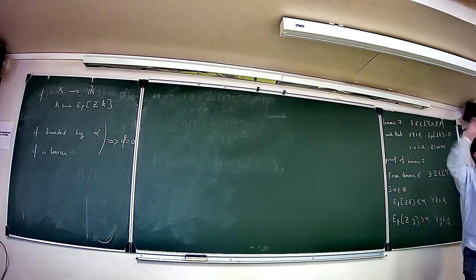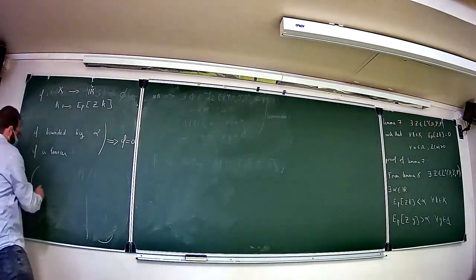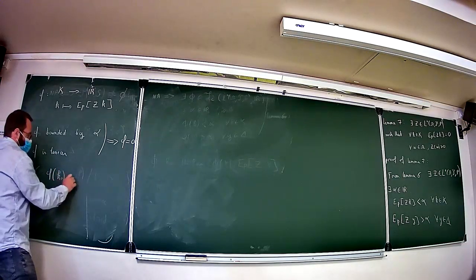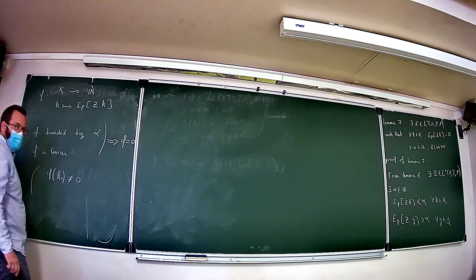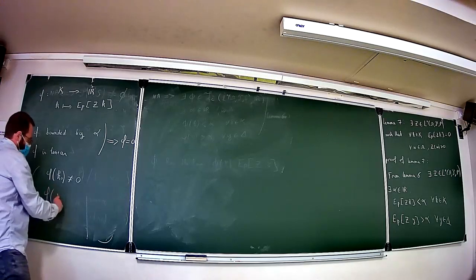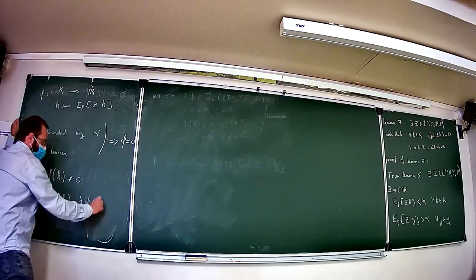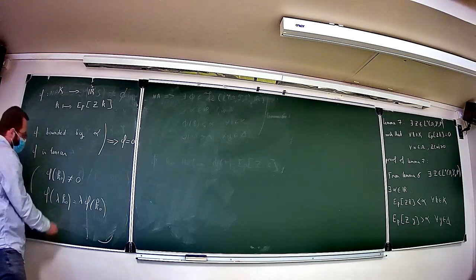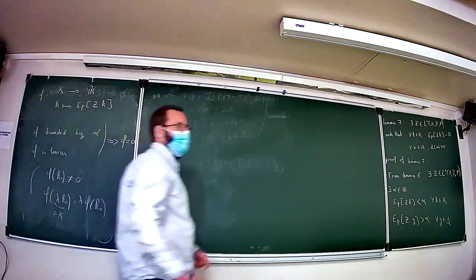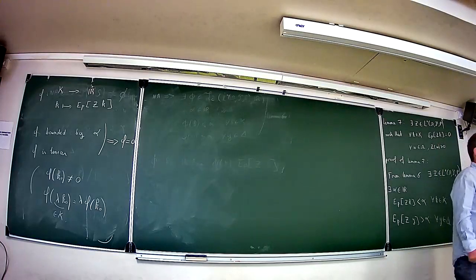Because you can have dilatation, in fact, for linear mappings. What is the argument for this one? If you have phi of k0 that is different from 0, so suppose that you are not 0, I have an image that is not 0. By linearity, I have this one, where this element belongs to calligraphic K because calligraphic K is a vector space. And making lambda go to plus infinity, I have a contradiction with the fact that I am bounded.